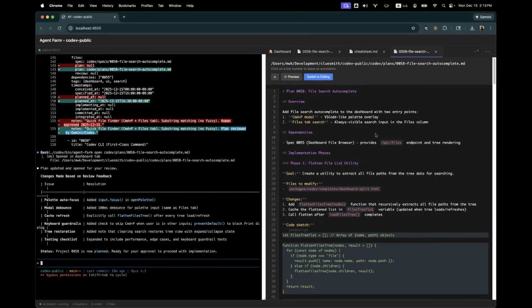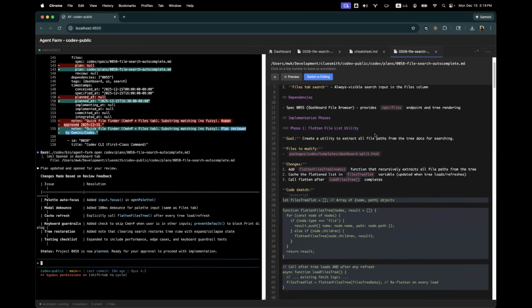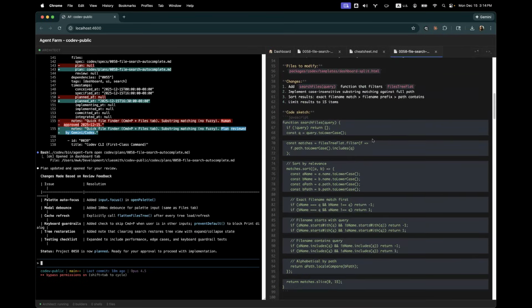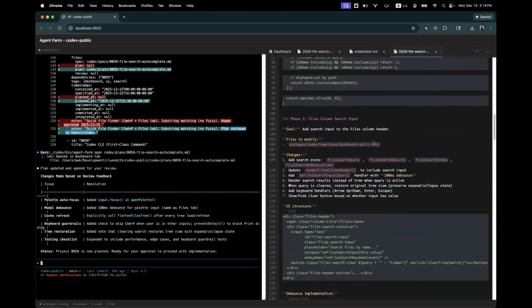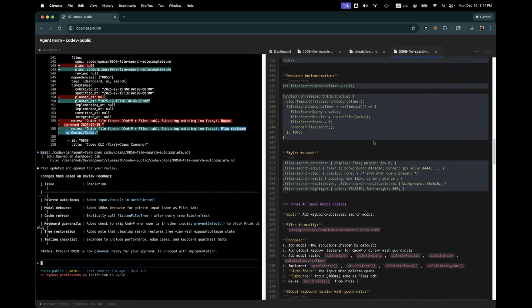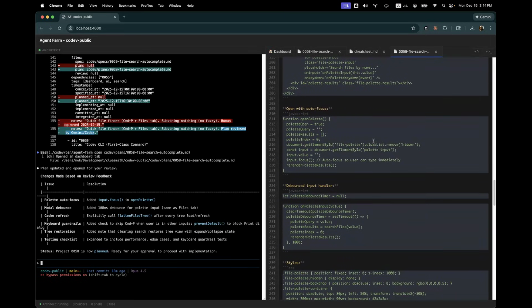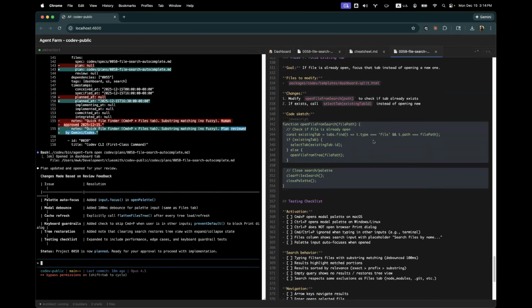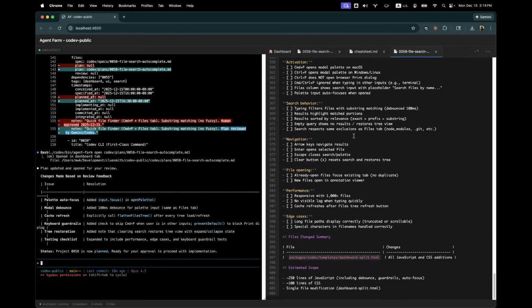Let's have a review of this plan. Usually these plans are pretty detailed for a feature like this, but we can have a quick look and see if there's anything odd. Looks pretty good to me. Obviously, if I was more serious about this, I'd review it in depth, but it has a testing plan and so on, and it's estimating what it takes. That looks good. So I'm going to say consider the plan approved.